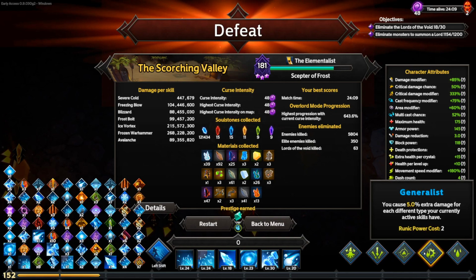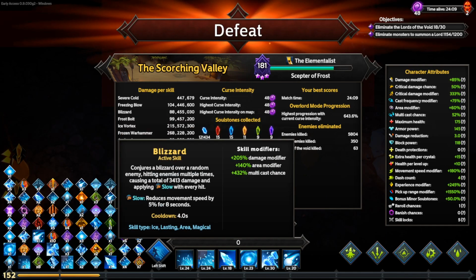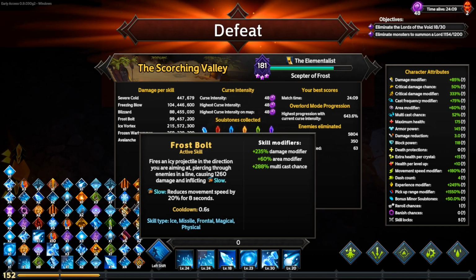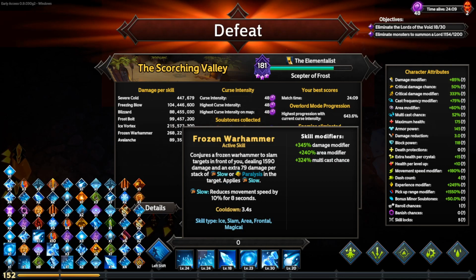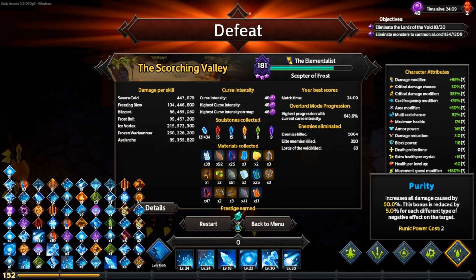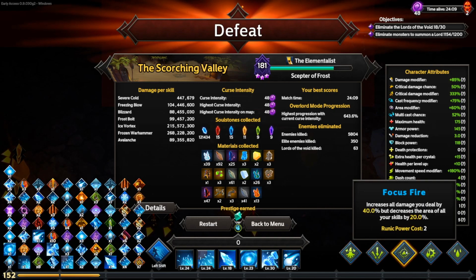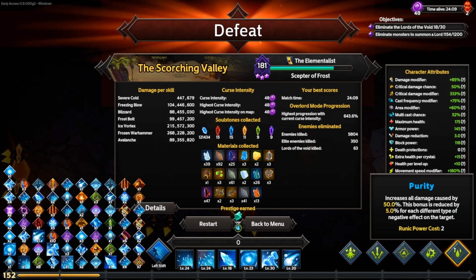You have the Generalist. More damage per every different skill type you currently have active. It's basically these ones. So you see Ice, Blast, Area, Frontal, Magical. This is Lasting on top of that. This is Missile on top of that, and Physical on top of that. This is Slam on top of that, and Bomb on top of that. So with these skills together, the rune provides about 50% extra damage. This is just flat plus 50% at the start, but of course it is being reduced by 50% for each negative effect you cause, when I do cause a lot of effects. But to offset the negative on the Purity, you just take the Executioner. That is all there is to it. So Focus Fire together with the Purity give you almost double damage from the very start, absolutely for free.